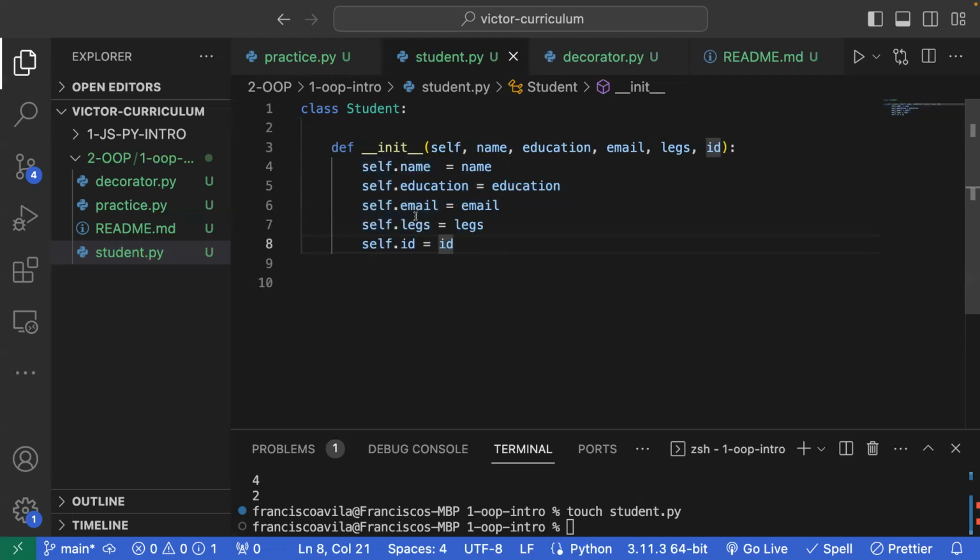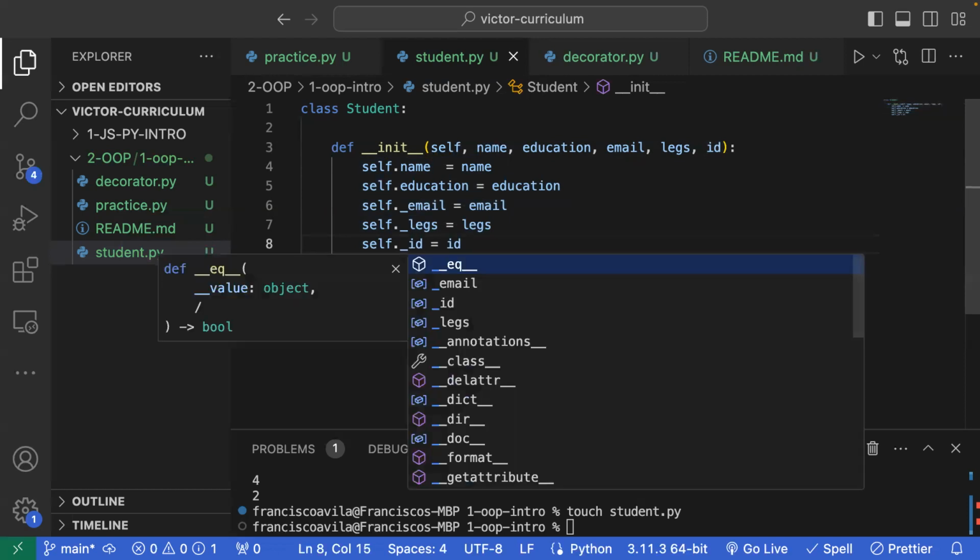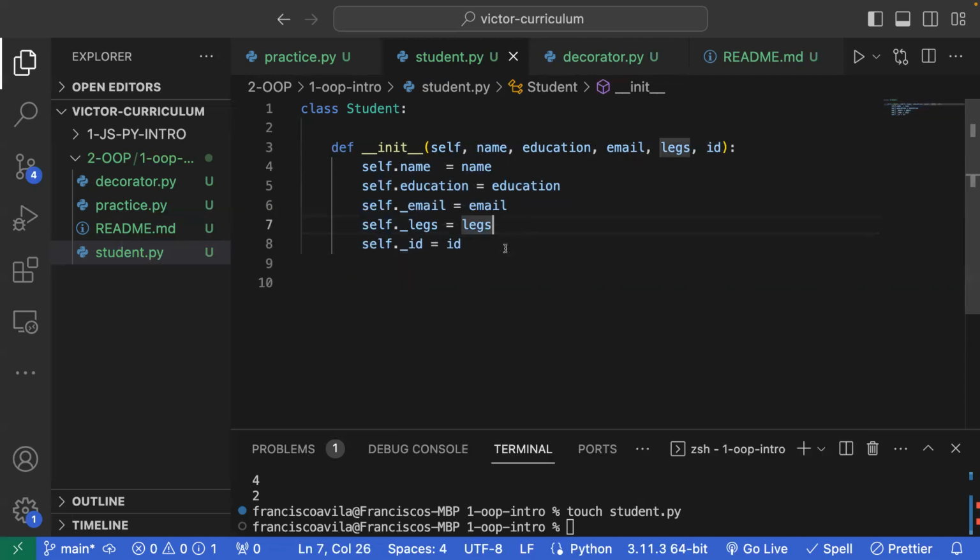Legs. What else? Email and ID. Okay, perfect. So we need getters and setters for email, legs, and ID, or at the very minimum, getters. What would we like to do for those?